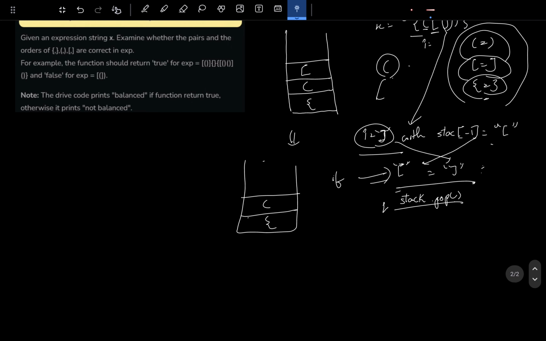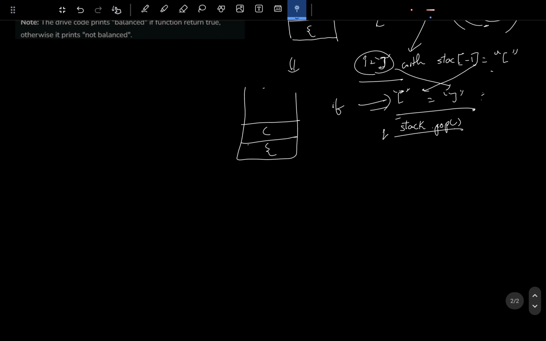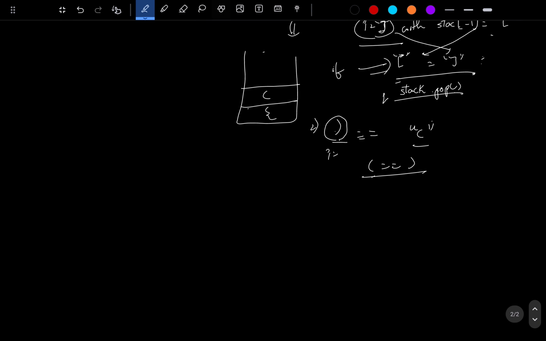Now coming to the next input, which is this one, the curved right parenthesis. Whenever this one comes, we apply the same step: we check if the current input symbol i is equivalent to the stack top. Stack top is now the updated one, which is nothing but this one. These two are equivalent, so we will just pop the top of the stack.